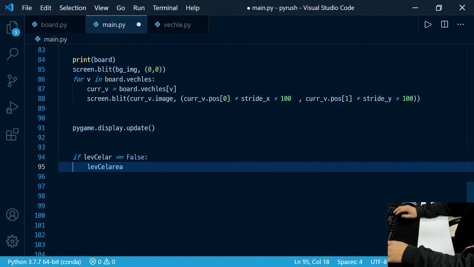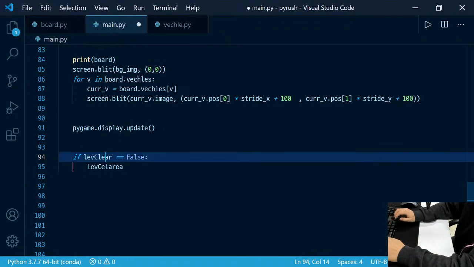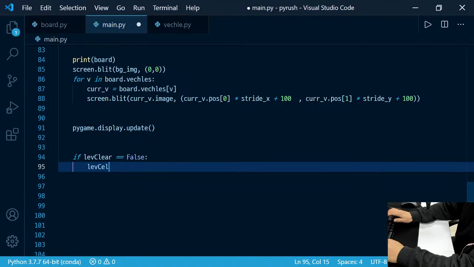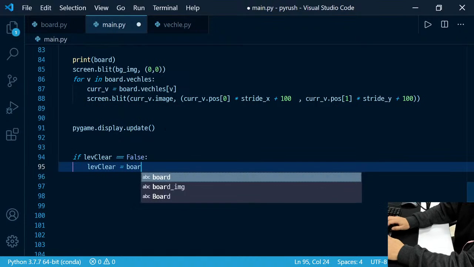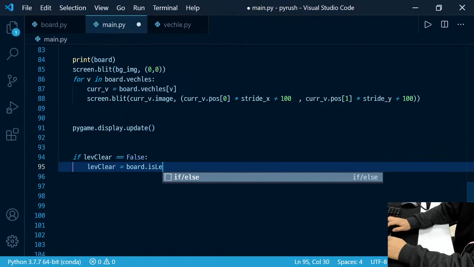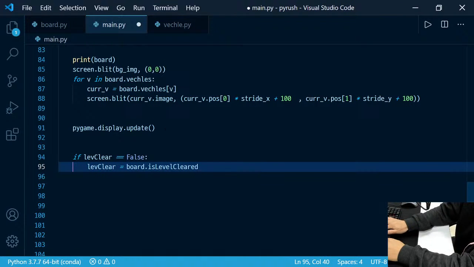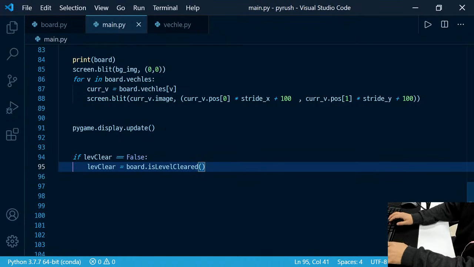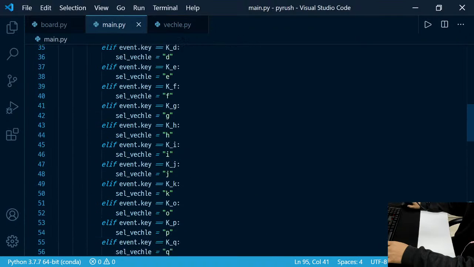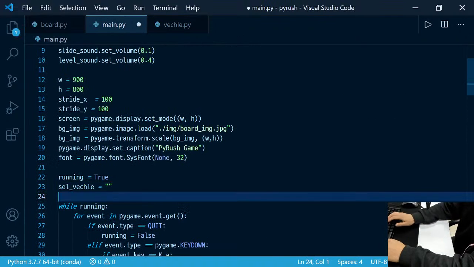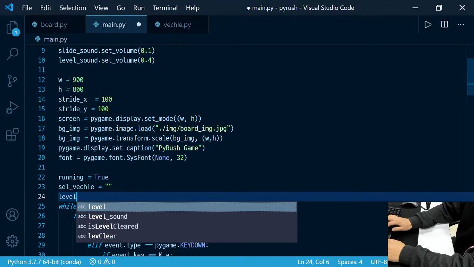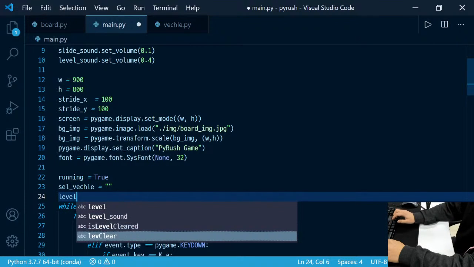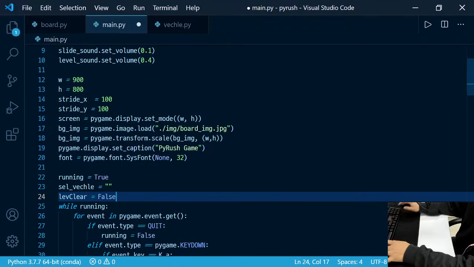No. Level clear, and board is level cleared. Okay. So all the way up, and now level clear is false.